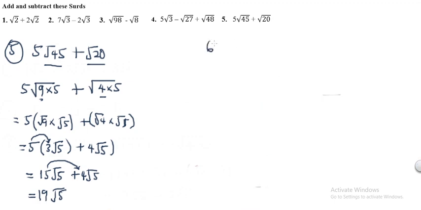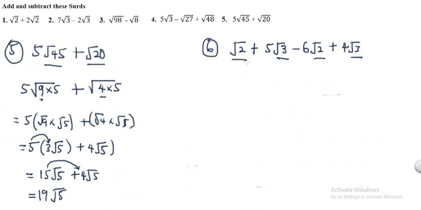As an extra example, say we are asked to do root 2 plus 5 root 3 minus 6 root 2 plus 4 root 3. So in this case, if you are going to solve this kind of problem, you have different types of surds. Another thing again you need to take note of is that we cannot simplify these surds further down. So one of the key things you do when they are in their simplest form is to put the like surds together. So this and this are like. So I'll pull in surds with root 2 together first.